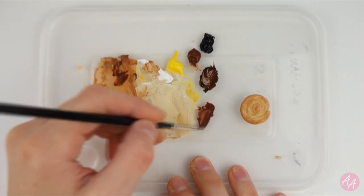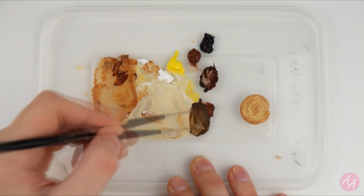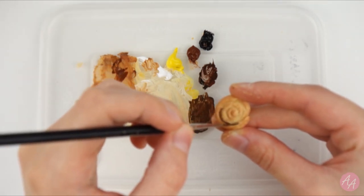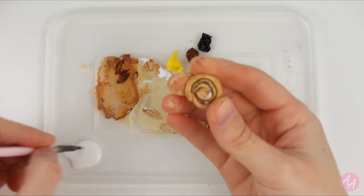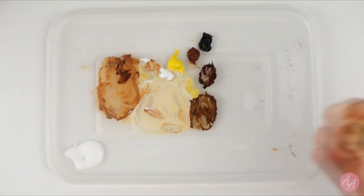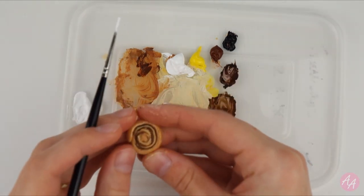For the cinnamon swirl, I've already painted the light and dark golden colours, so now I'm mixing up a dark brown colour — this will be the cinnamon filling. When painting it on, you want to aim for that thin layer of dough in the middle, but don't worry about it being too neat — that cinnamon stuff gets everywhere anyway. Then add the glaze with the glue. When that's dry, mix a bit of white paint with the glue — this will be the icing that drizzles across the top. I haven't got it to a drizzling consistency so I'm just going to paint it on.